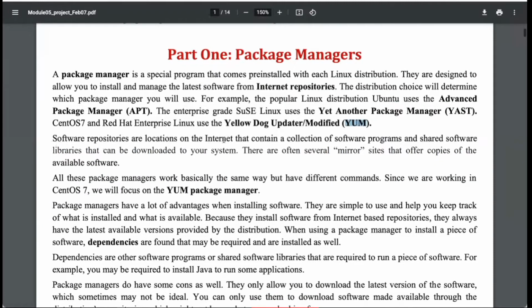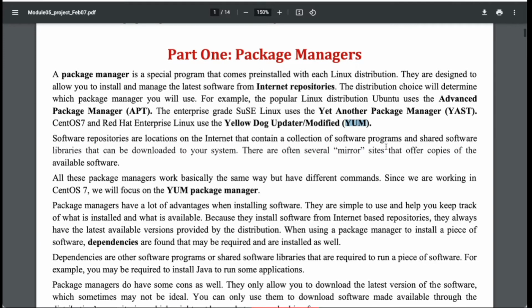As I said, the software repositories are the central location that contain a collection of software programs that you can just download from there. And also, they are not only in one place. There are some mirror sites.